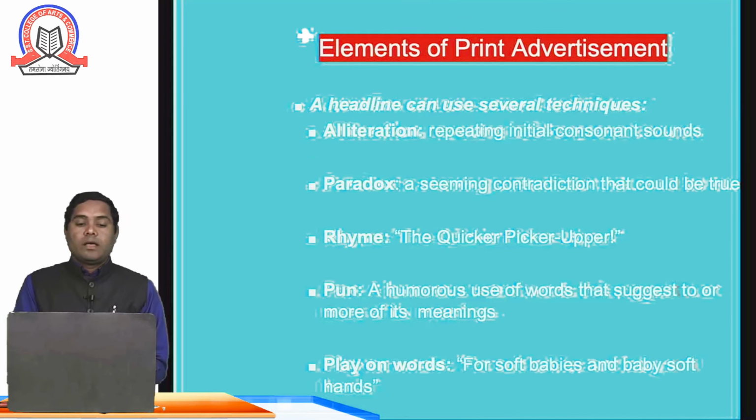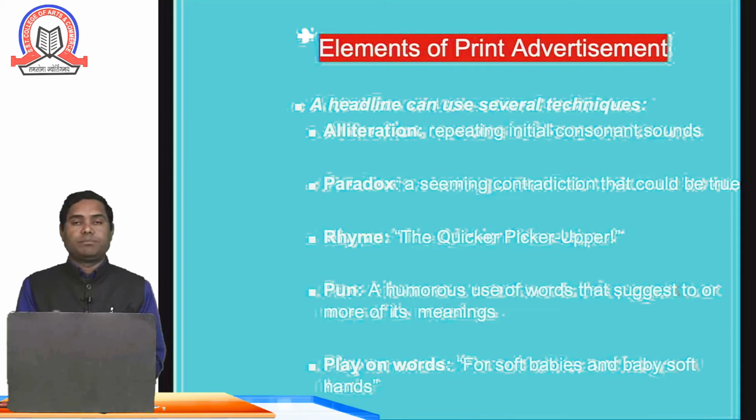Okay. Now another thing we can use in the headline is the use of language. We can make headlines more attractive and catchy by using different lexical items. We can use techniques like figurative language.